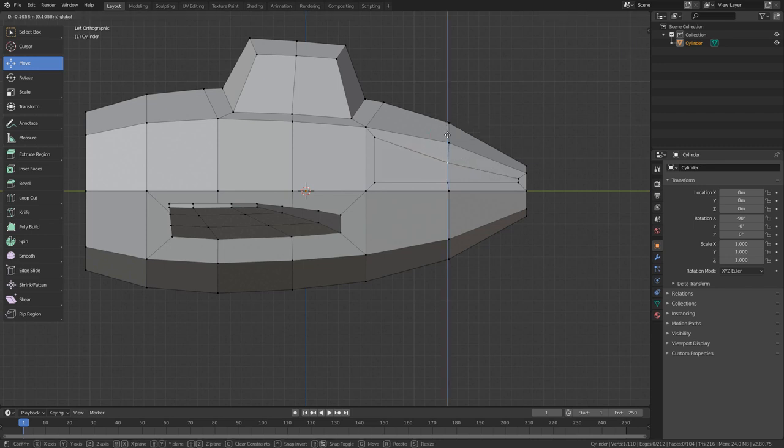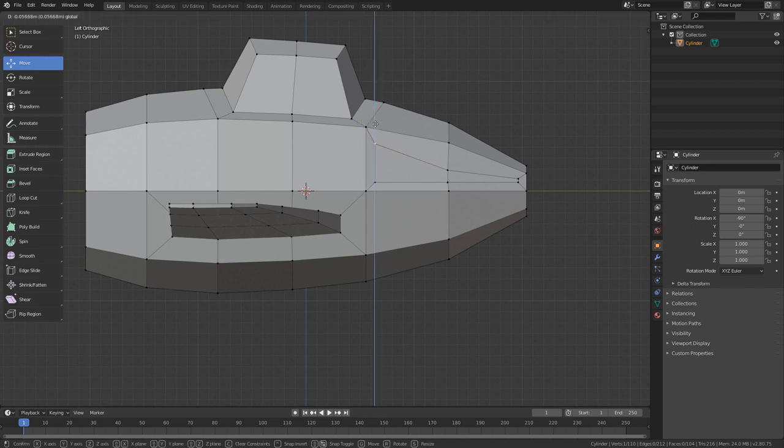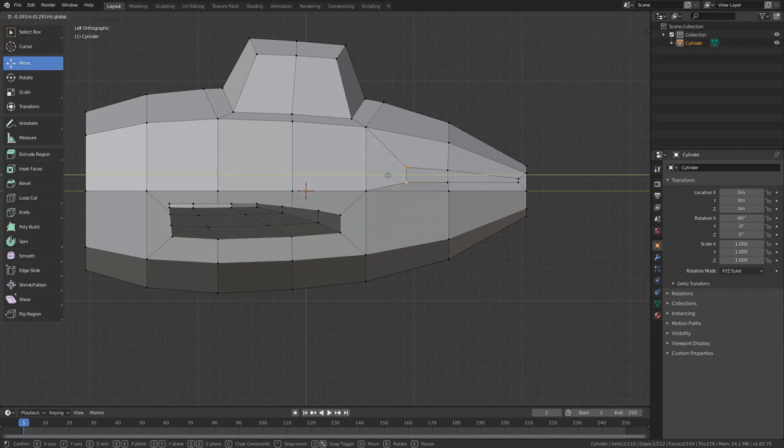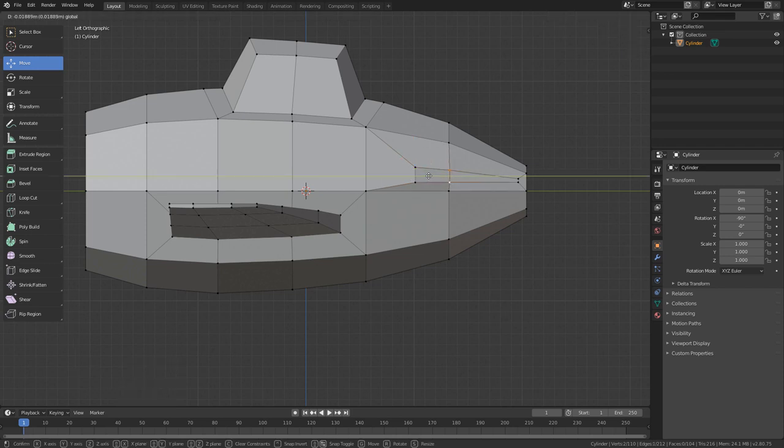Okay, so I can start by selecting these vertices in the upper part that are going up and move them down so that the selection is more straight. Maybe I can select those front vertices and move them back a bit on the y-axis, those two vertices. Okay, that wing is not too big. And looking from the side, this is almost there.